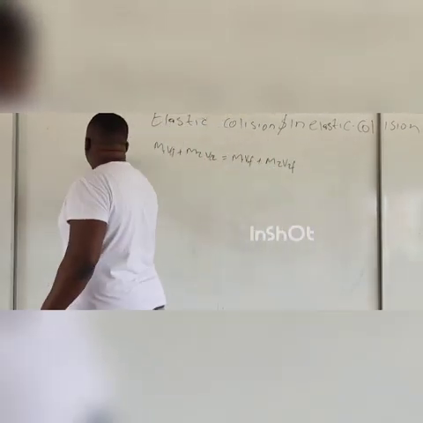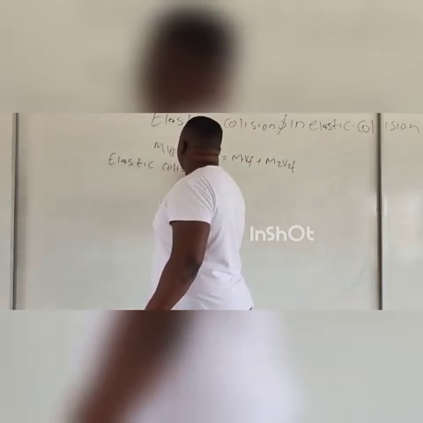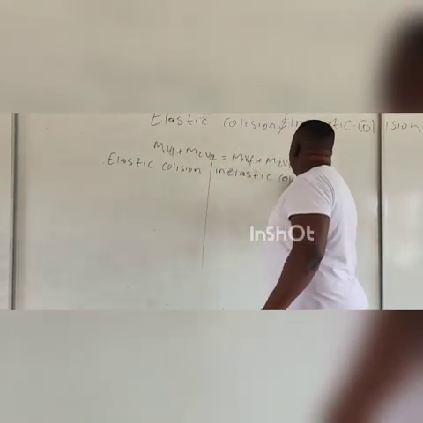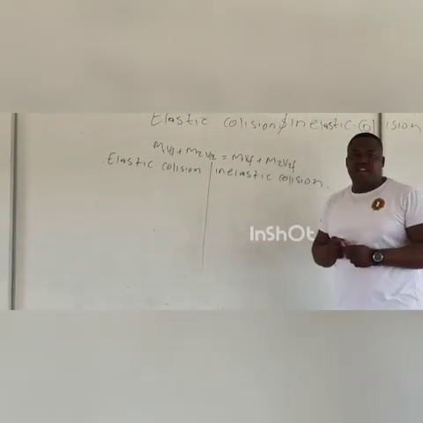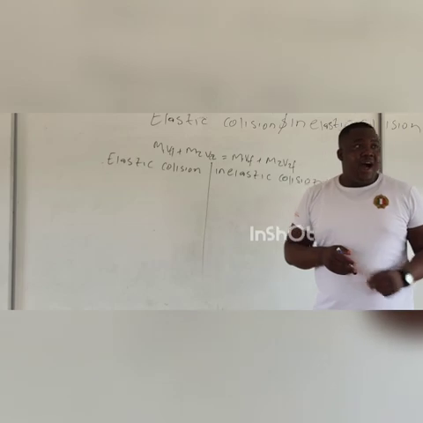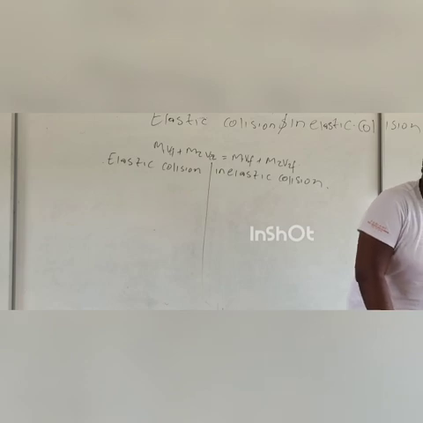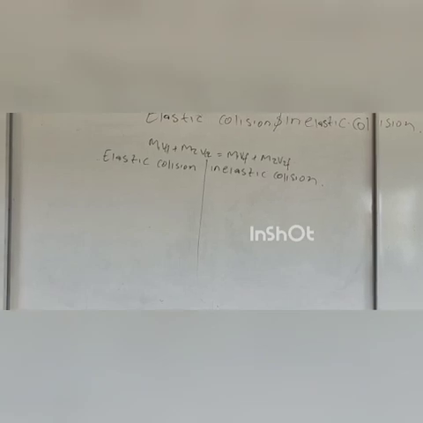So, okay, let us write the characteristics of elastic collision, and those of inelastic collision. Right? I've already made you understand what is happening between elastic collision and inelastic collision. Did you understand what is happening? Did you understand in your own way? Yes. Are you sure? You need to understand in your own way.